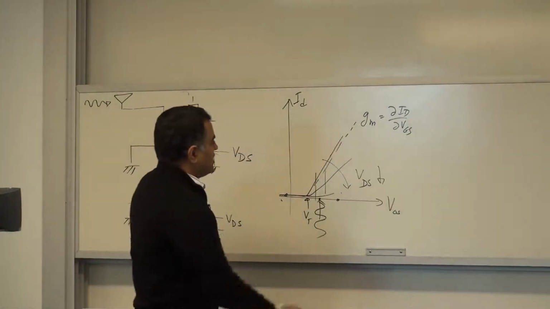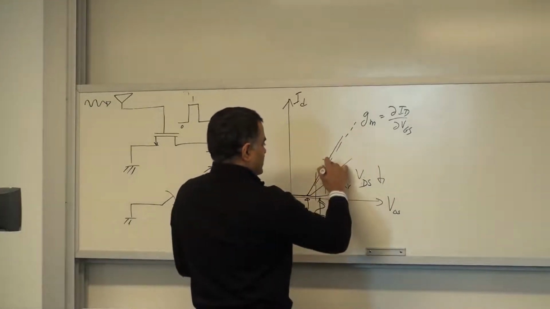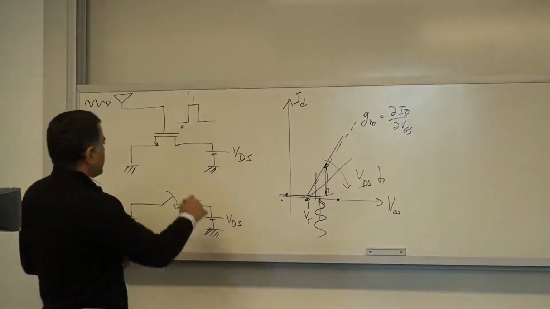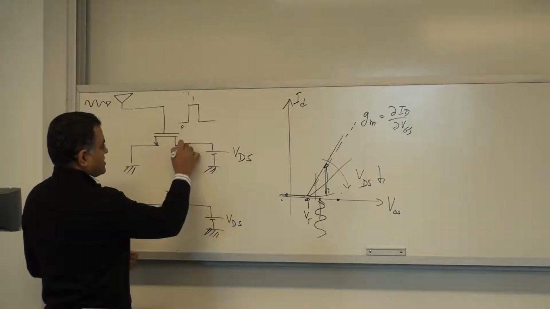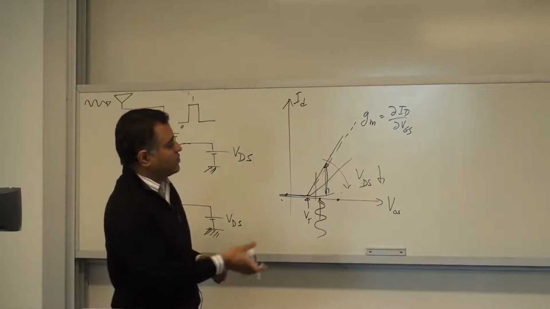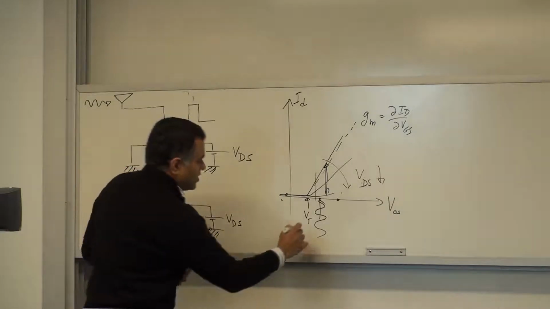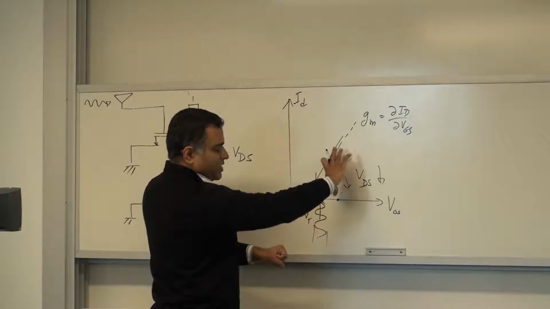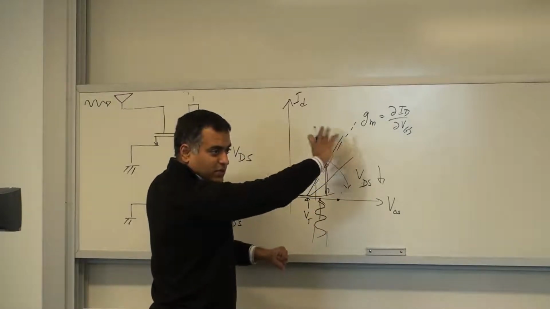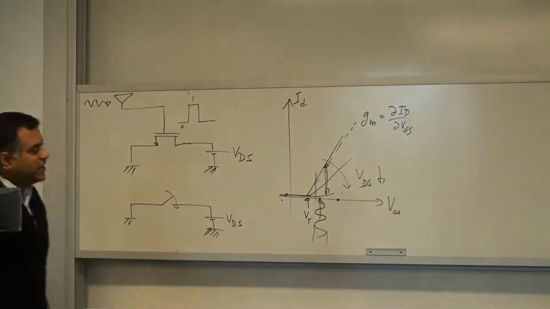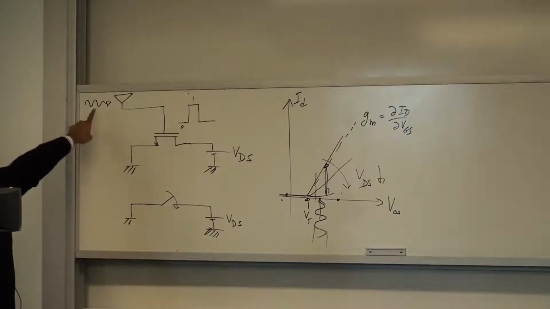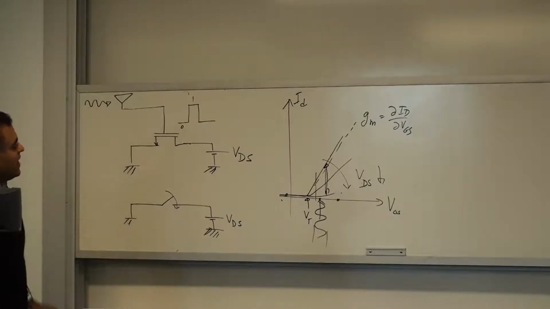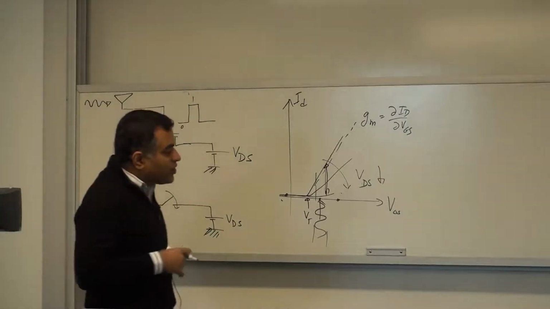And so the higher the transconductance, the larger the swing in the output current. And the output current times maybe some resistance here translates to output voltage. So the input swing in the voltage is amplified by the output voltage. So there's a voltage gain in this system. And that's the amplifier aspect of a transistor. It's slightly different from the digital switching aspect. And that's obviously a very important thing.